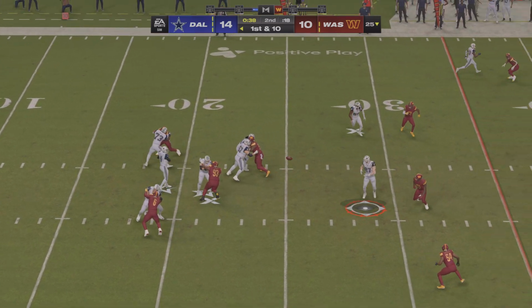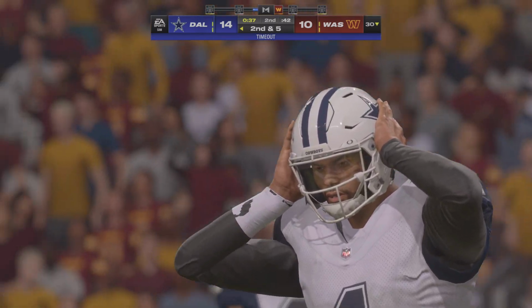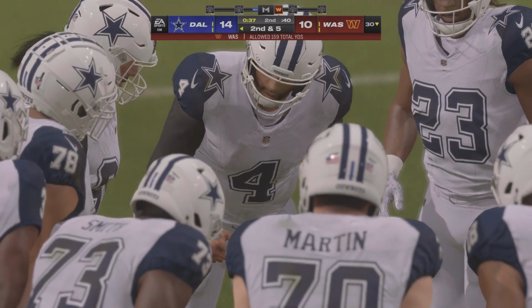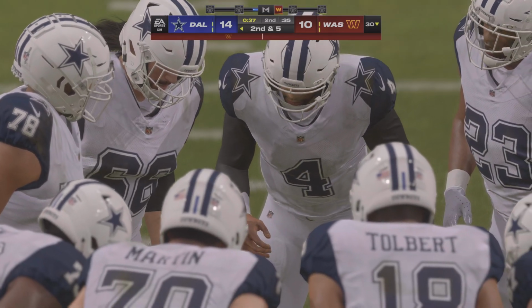A first down throw for Prescott. A short one there taken in by Ferguson. Now the Cowboys going to burn the first of their timeouts as the clock will stop with 37 seconds to play in this first half.